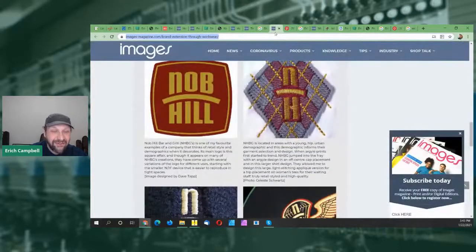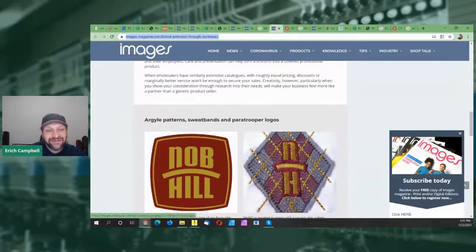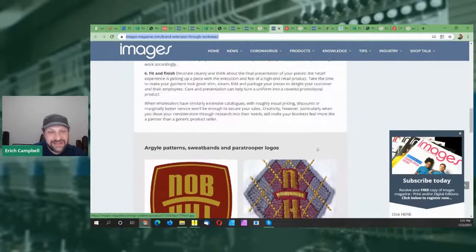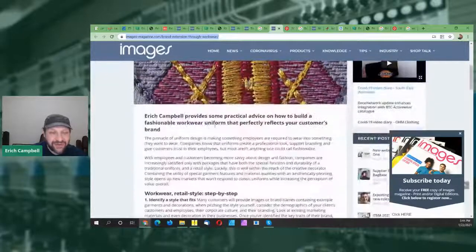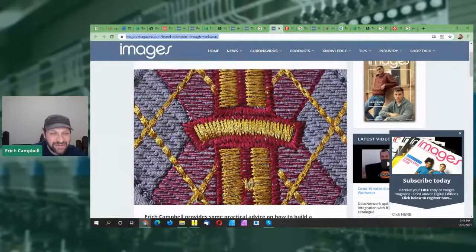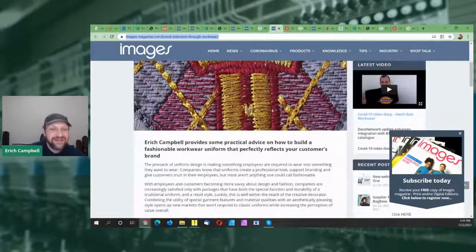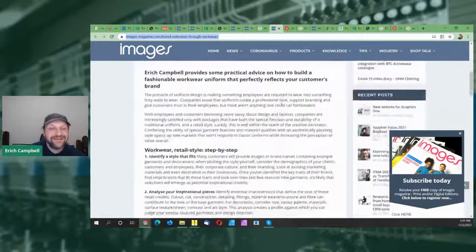So let's go ahead and pop through a couple other kinds of applique I just thought I'd show you. You don't always have to have a covered, finished edge either. I did this piece, and this is actually in a piece from Images where we're talking about extending your brand through workwear. It's a piece I've shown many times to talk about specialty stitch treatments, motifs, and actually metallic thread. But what you can see here, I've used this cool whip stitch. It's either a multi-count satin or a whip stitch in Stitch Artist that I used to create this kind of loose, chunky looking thread treatment.